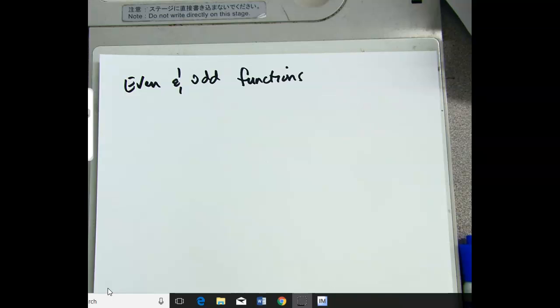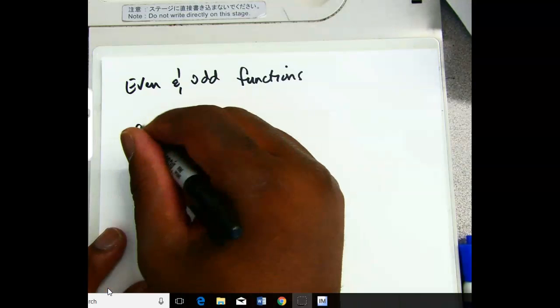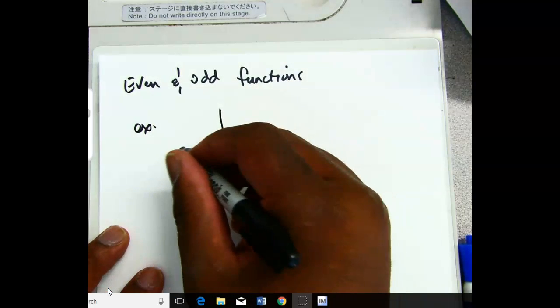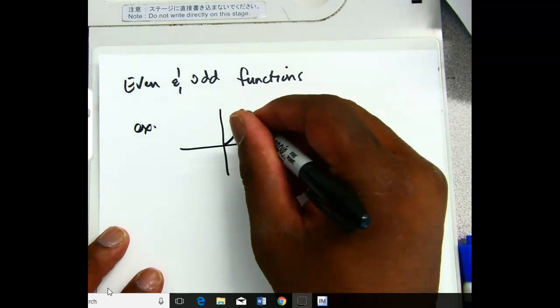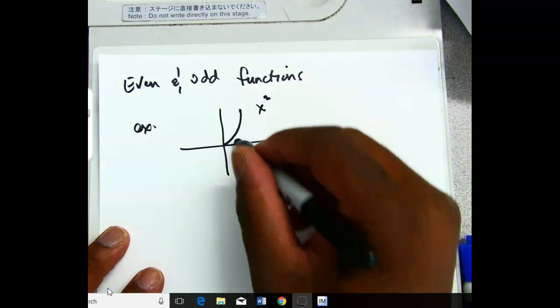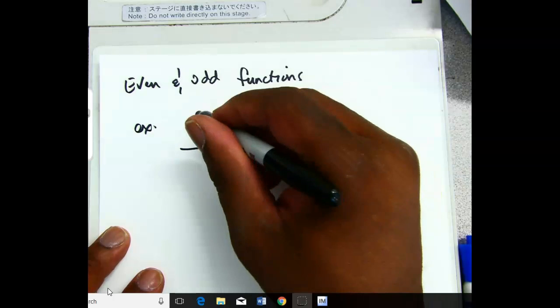Okay, so yes. Graphically, the even function is the same across the axis. Which axis? The y-axis. Yeah, so an even function has symmetry around the y-axis. And the odd ones have symmetry around the origin or a 180-degree rotation. So an example, our most common example is x squared. So here, x squared is an even function.